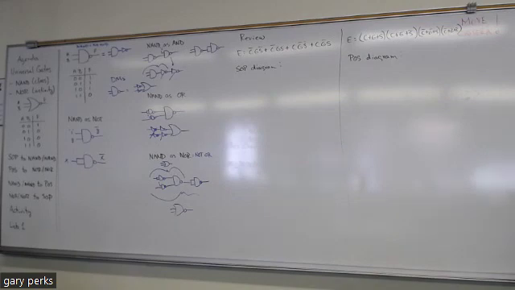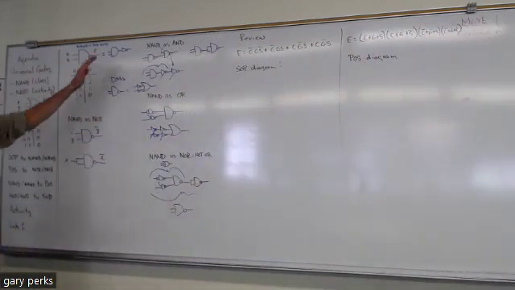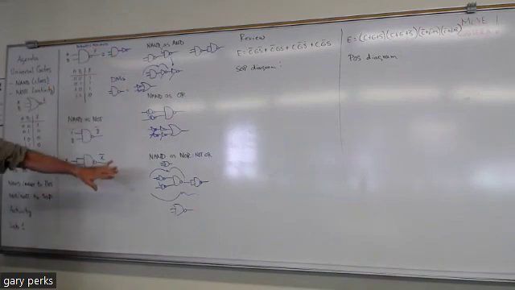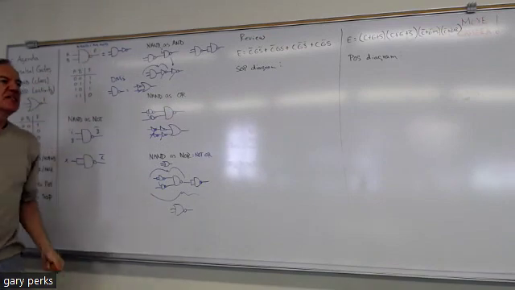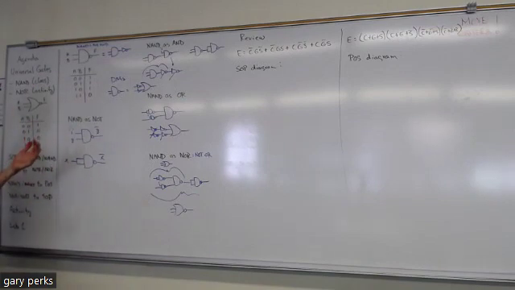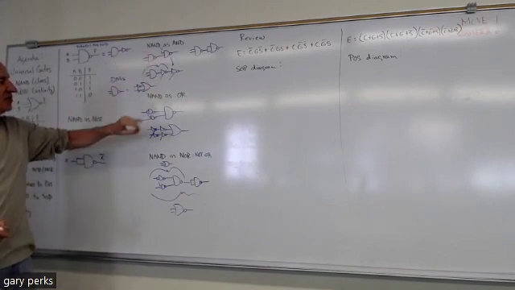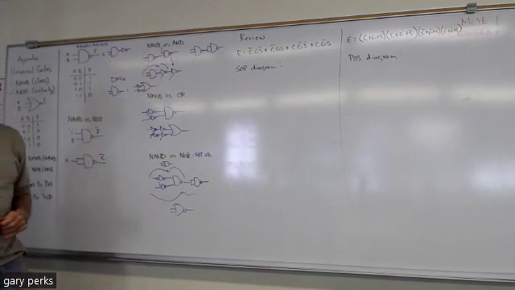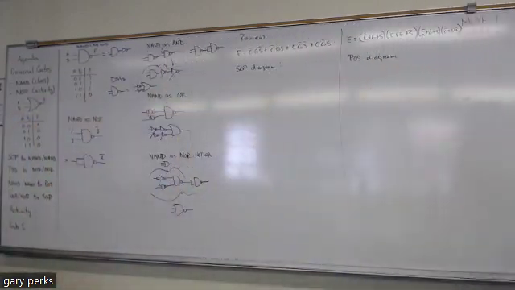Okay. All right. So now, like I said, I went over how to use a NAND gate to make all these different gates, right? NOT, AND, OR, NOR. Part of the activity is I want you to go through the same thought process, but instead use a NOR gate. So there's two ways to hook up a NOR gate as a NOT. You can hook up a NOR gate as an AND, a NOR gate as an OR, and a NOR gate as a NAND. Okay, so you're going to do that as part of the activity.